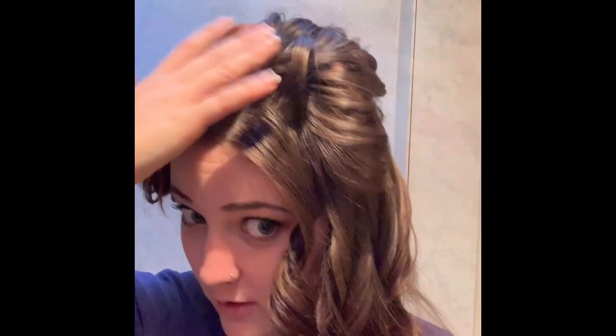So, cute. Watch and learn the difference. We're going to start at the bottom. Take these cool ones out. Look at that. See right here? This piece was in the back. Look at the difference though. This is why you should pin it up. Wow. Really lightly comb through. Ooh, that's nutty.